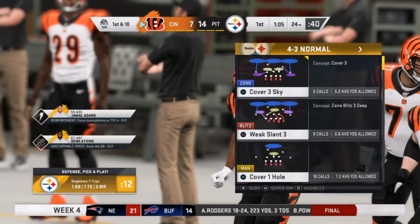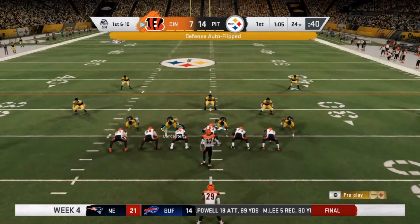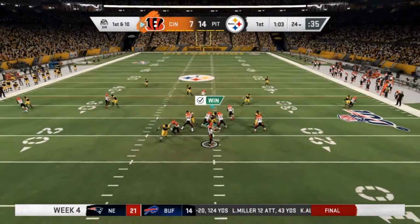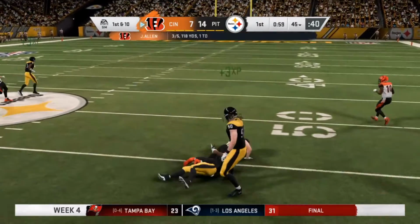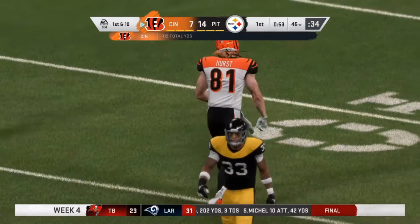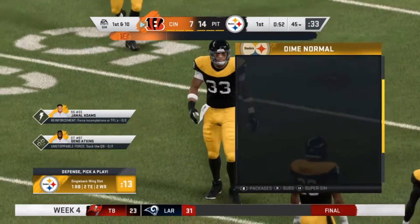Now the Cincinnati offense ready to see what they can do here. And they had the fumble last time that led to a touchdown. That's a no-no. We'll see what they do here this go-around. A big no-no. Put that in capital letters. Turning it over, the other team takes it down and scores. That can be a deflator for a football team. Now it's up to the offense to get back out on the field and pick things up. Now, they're out there. We'll see if they can pick those things back up.